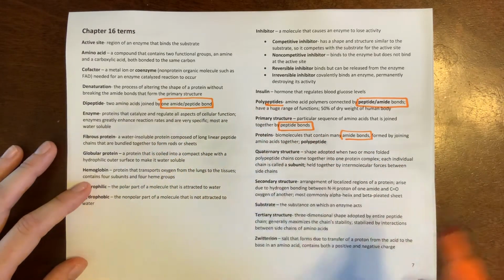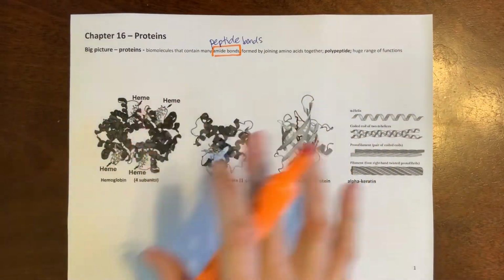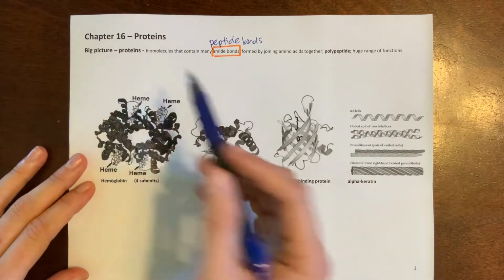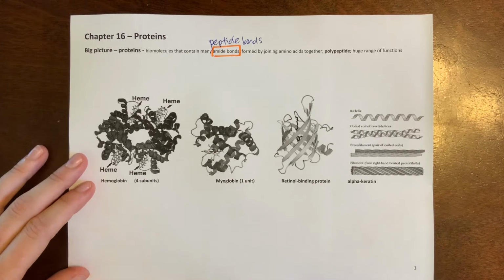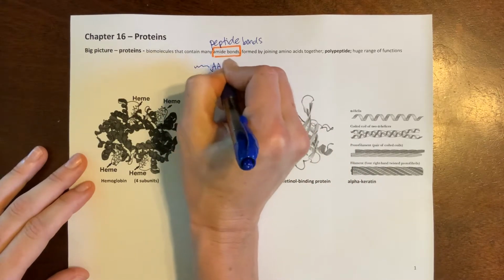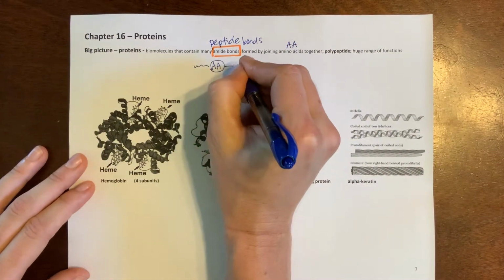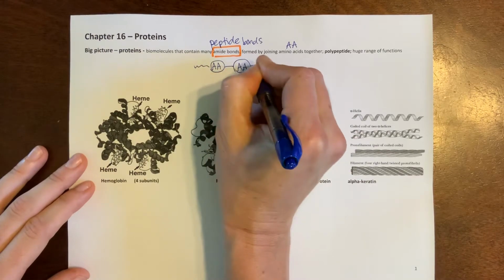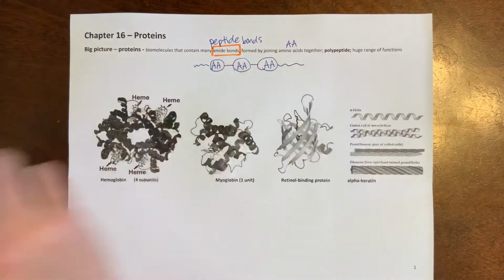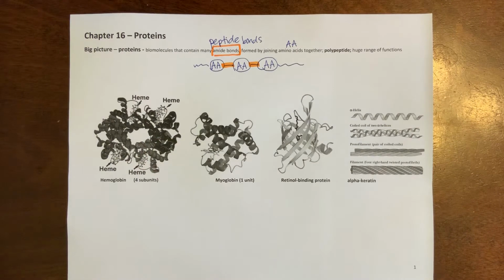So we're looking right now at what's called a polypeptide, or a protein. And we're going to look at just some basic vocabulary on the first page here. If I was to draw a little sketch of a protein, a protein is a polymer, like we saw with the sugars especially. And so the polymer would be a huge long chain. I'm going to use AA to stand for amino acids. And those amino acids are connected together by these amide bonds or peptide bonds. So these bonds right here are my peptide bonds or amide bonds.